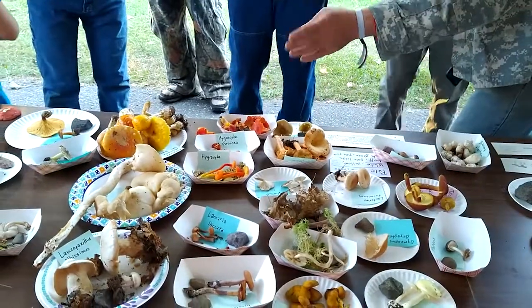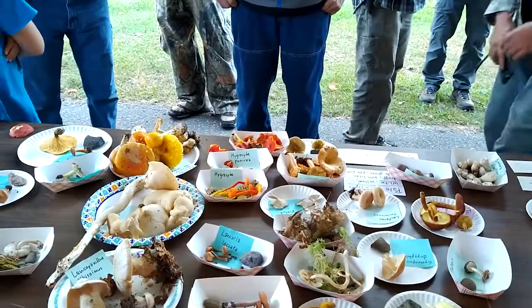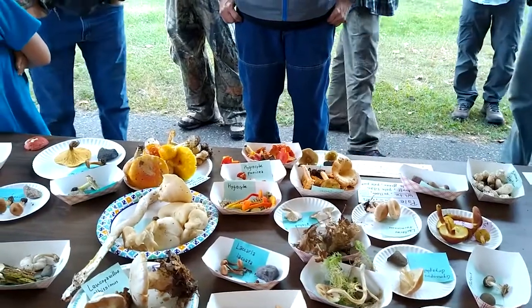It's a good edible, in case we didn't mention that. I quite like it. Yeah, they're good, and widely cultivated.